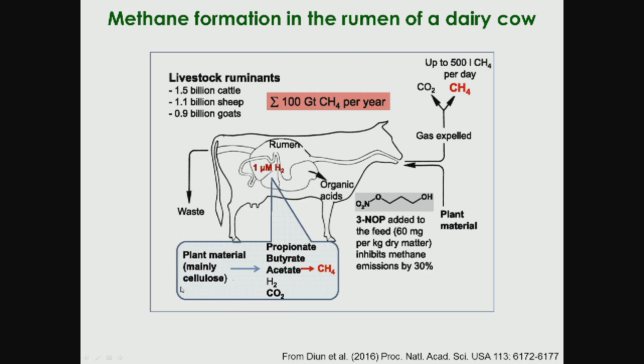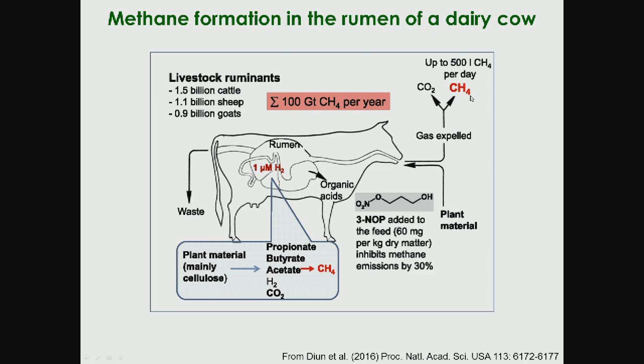The bacteria help break down this plant material and convert that into other carbon components such as organic acids, as well as some other sugars. CO2 is produced, and methane is also an end product of these microbial reactions. And then a proportion of all that methane is emitted from the cow. The cow breathes it out. Many people seem to think that cows are farting methane, but they're not. They're just breathing it out as they do with the CO2.